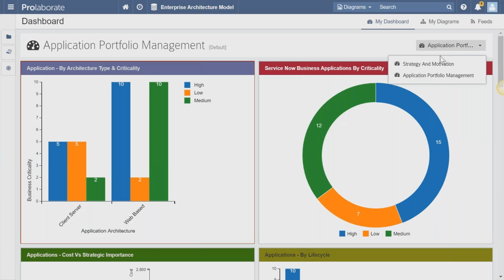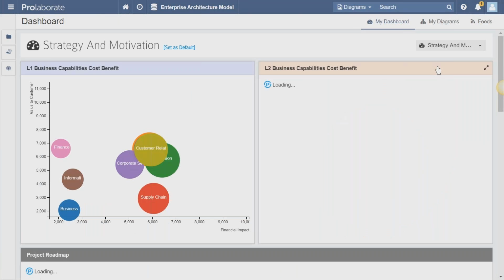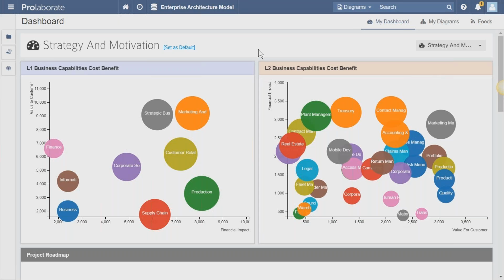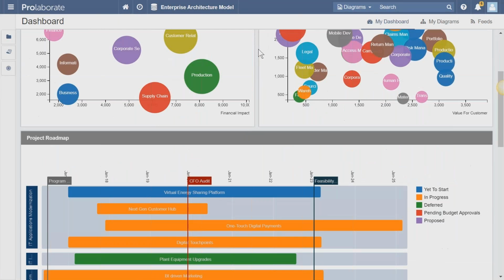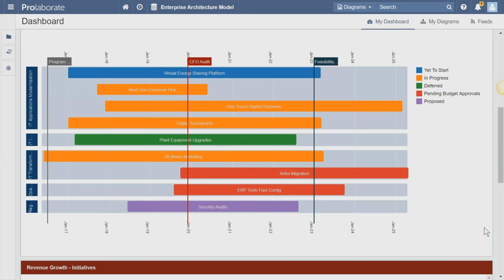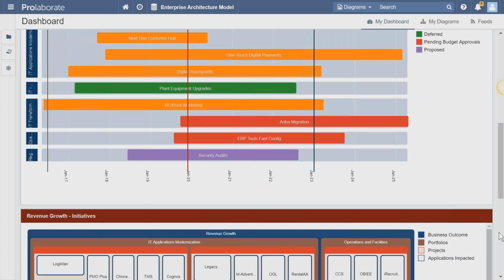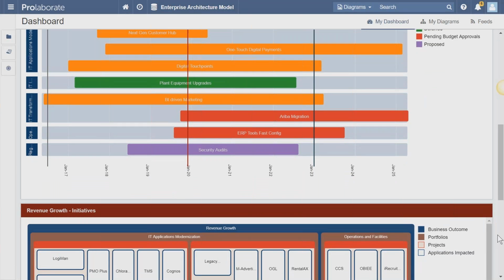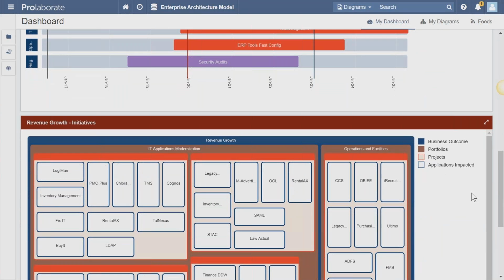If I switch to another dashboard, and Prolaborate allows you to define multiple dashboards catering to different stakeholders, I'm just switching to a different dashboard where we've got three visualizations, which we have identified to be the most popular ones amongst stakeholders: the bubble chart, the roadmap, and the landscape diagrams.